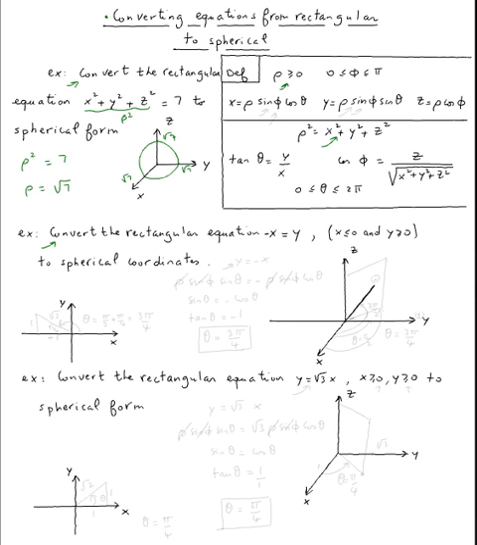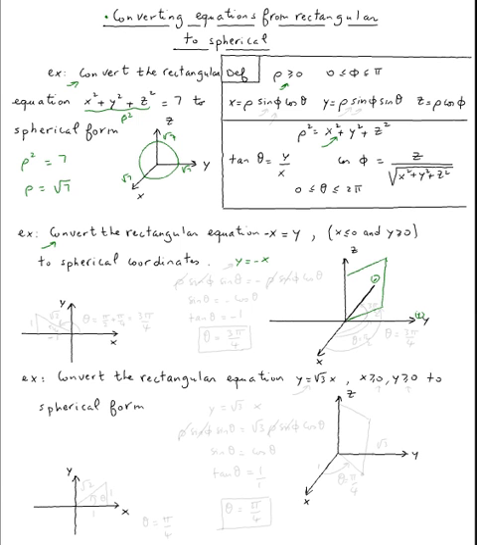Alright, so let's do the next example. Convert the rectangular equation y equals negative x. But x is negative, so it's only a half plane. X negative and y positive. So this is x negative, this is y positive, and you want y to be equal to negative x, so basically halfway. Right? And then, so this half plane.